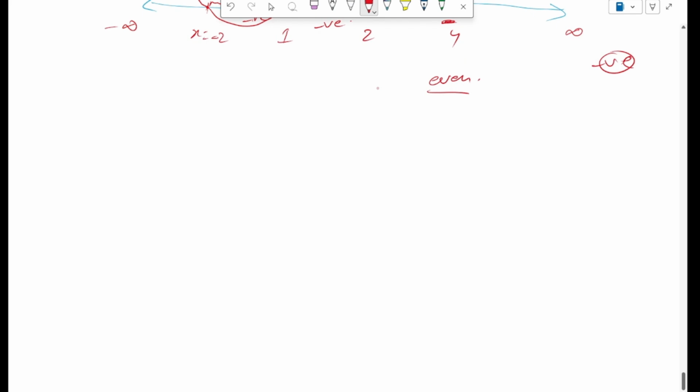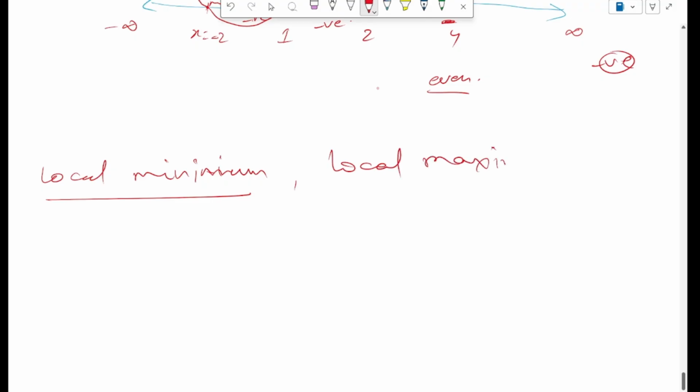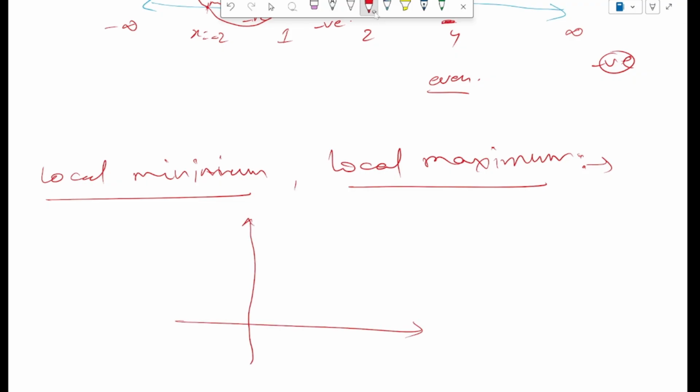Now, since I was talking about local minima, minimum, and local maximum, I was refraining from saying maximum, minimum, or this is the maximum value of the function. I was refraining from saying those words. Now I will tell you why. Let's take an example. Let's take a graph. I will explain why the wording of maximum and minima can change.